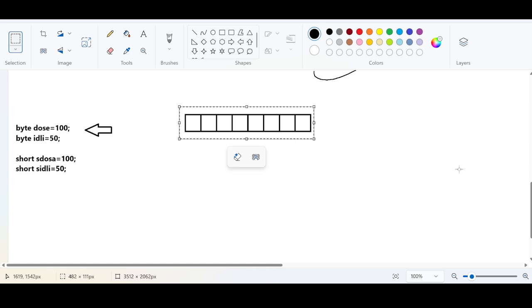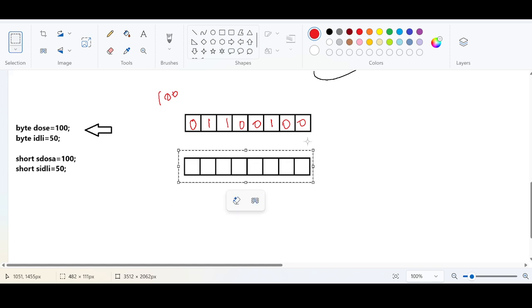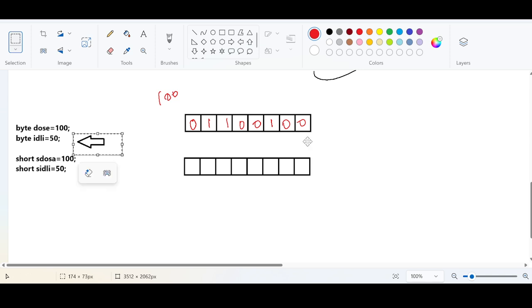What is the equivalent binary number for value 100? We do that. 100 is a positive number, so the most significant bit has to be 0. After the calculation, the equivalent binary number is going to be 1100100. Likewise, what is the equivalent binary number for 50? The next instruction, the second instruction. First instruction is done, and in the second instruction we have 50. What is the equivalent binary number for the value 50? Anyone help me?